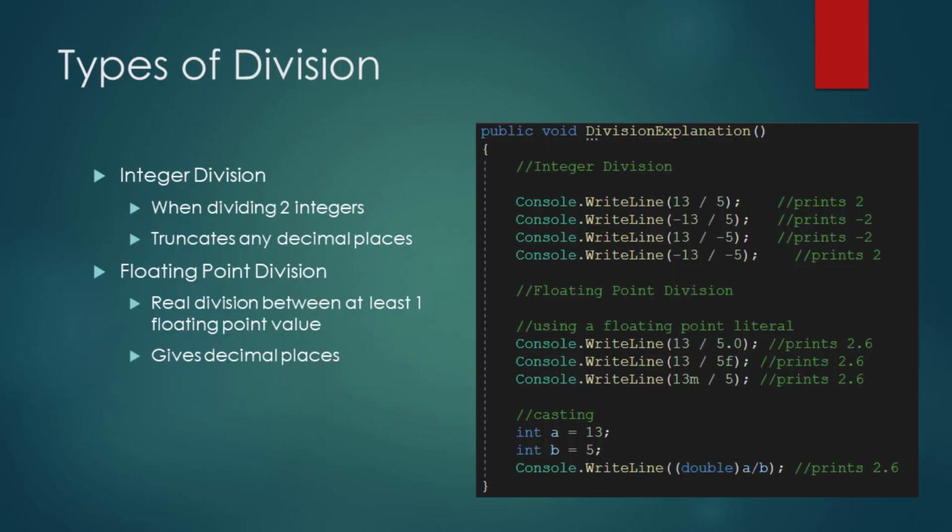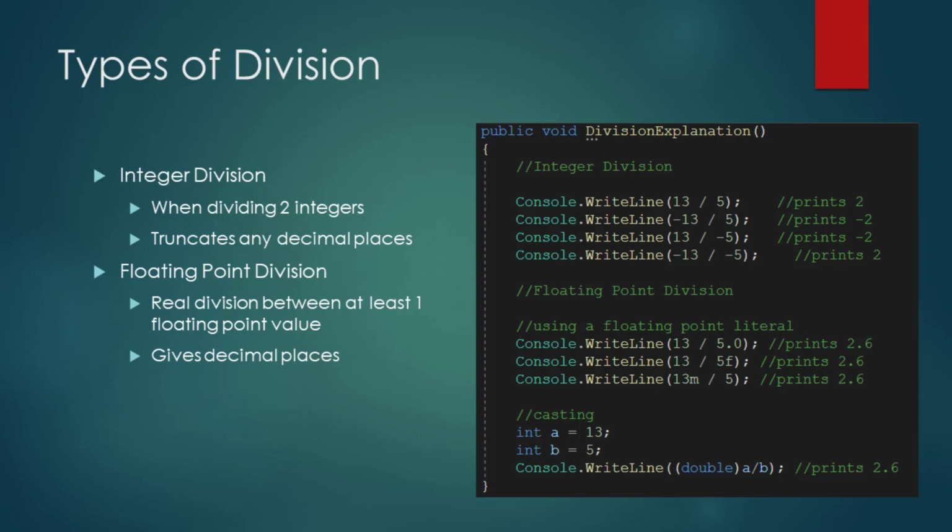The division symbol is the /, and it will divide what is on the left by what is on the right. You should know that there are 2 types of division in C# though. Integer division and floating point division, or real division. With integer division, any and all of the decimal places will be truncated and lost. So if we look at this example code, the actual answer from 13 divided by 5 is 2.6. But because we're working with 2 int literals for the equation, C# will perform integer division, and will only print 2 or -2 based on the equation.